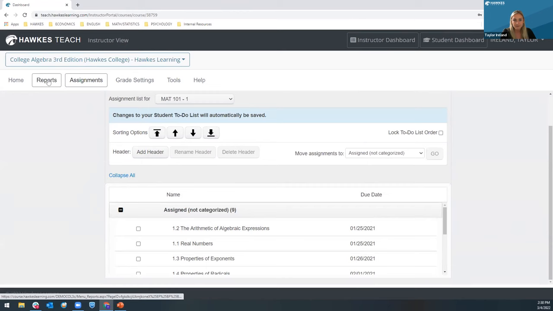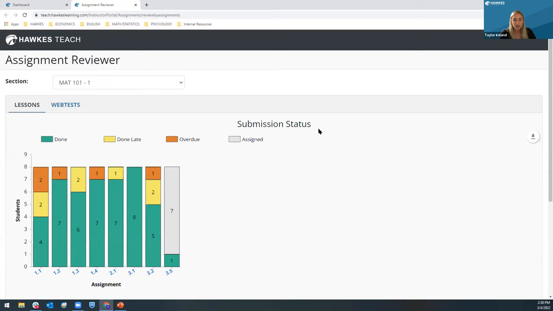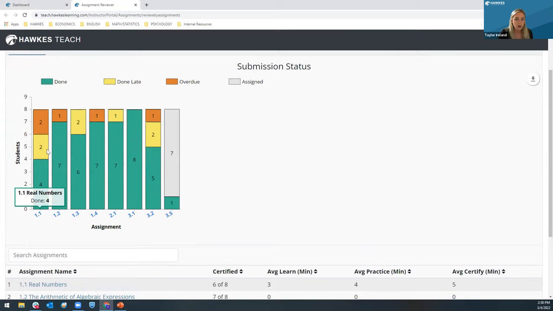And now the thing that I'll finish up on here before we take questions is one of our reporting options that I think gives you a closer look into student performance in order to better customize your assignments to the level of difficulty that's appropriate based on student performance. So going into Assignment Reviewer allows you to take a big picture overview look at class performance within lessons, and then a more micro look at the questions involved in student performance. So at a glance, this is showing how many students have certified on time, late, or still have yet to complete or master the lesson.